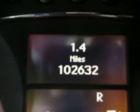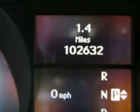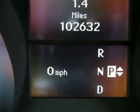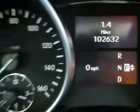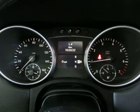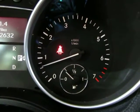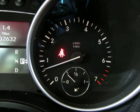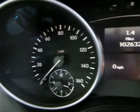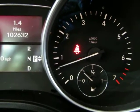The vehicle has 102,632 miles. Above the odometer reading is your trip odometer, and below that is the speed we're going — clearly nothing because we're not moving. Keep an eye on the tachometer as I rev the engine, just so you can see the car is running and idling perfectly, and that there are no check engine lights, no airbag light, no service engine, no maintenance due — nothing like that. Everything is running and working perfectly. The only light you see is the seatbelt light, because I'm not wearing my seatbelt to shoot the video.